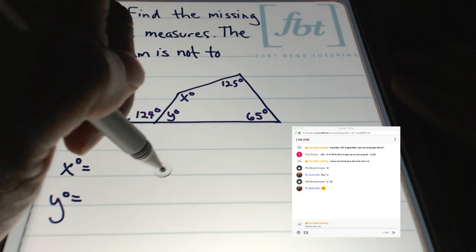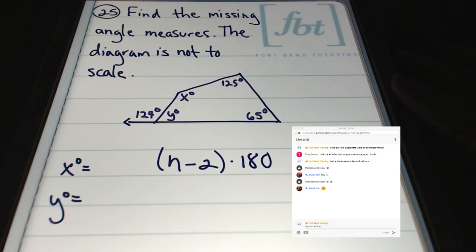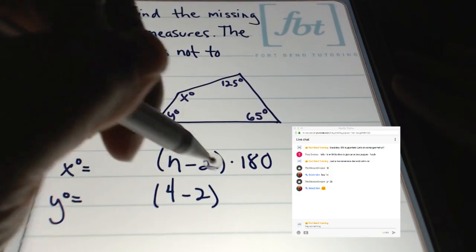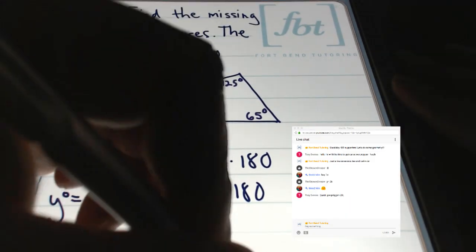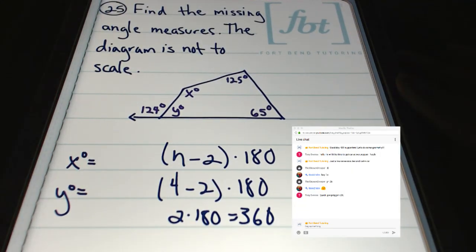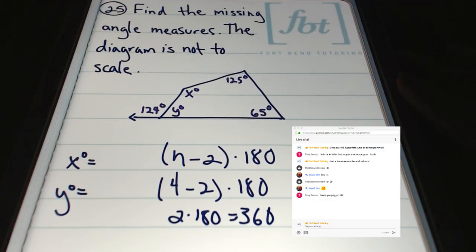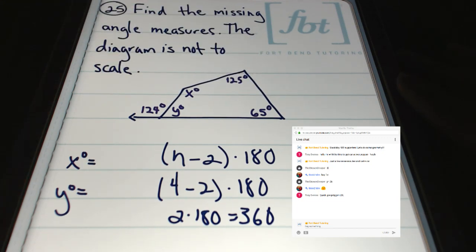We know that n minus 2 times 180 is going to be the sum of the interior angles of a polygon. So if I have a 4-sided figure and I just plug in 4 for n, then we would end up with 4 minus 2 times 180, and then 2 times 180 is going to, oh my goodness, the 8 on that 180 was ugly. This was not much better, but you would end up with a total of 360 degrees for this interior measurement. So let's keep that in mind, that the total measurement of our quadrilateral, the 4-sided polygon, must be 360 degrees.